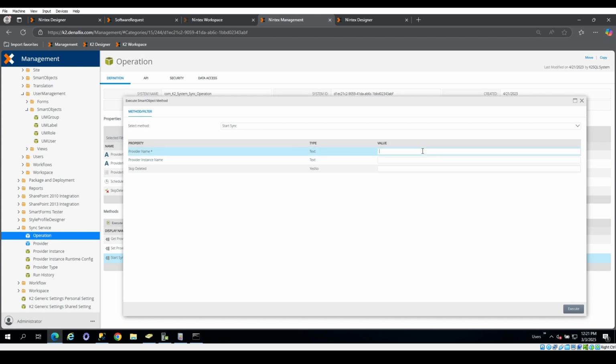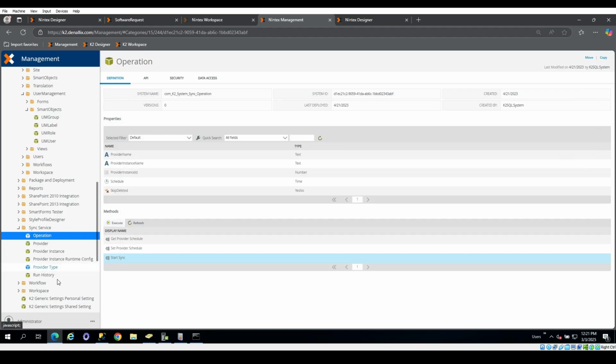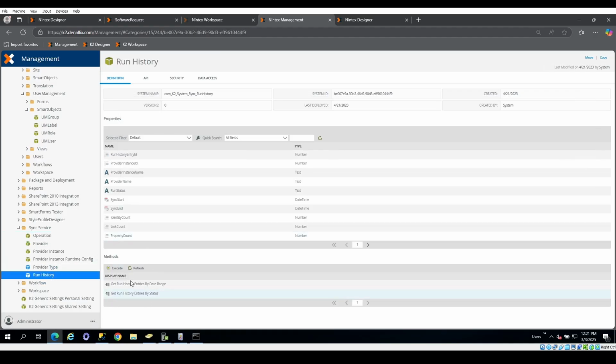Start sync. K2. Provider name Denolix. We're going to say false for this. Maybe it needs that flag. Who knows? All right. Go quickly to run history. By date range.